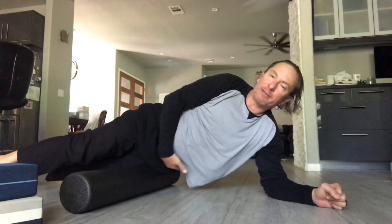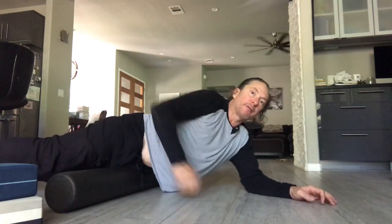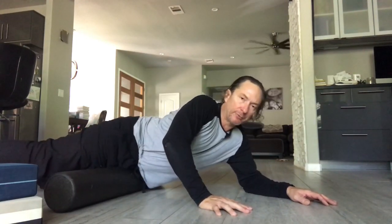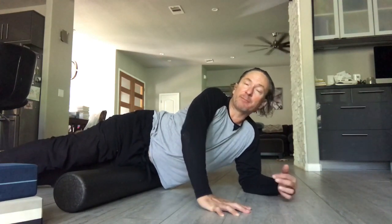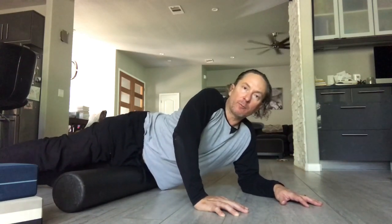Now we're going to roll out the hip creases. I'm going to raise my right hip and get into my left hip crease, just rolling it out — right into where my thigh meets my hip, where my hip and leg bend. Give it a little roll. Roll a little to the side, a little to the midline, and find any tight spots. For me when I first started doing this, this was a really big problem area. It felt like I had an orange right in my hip crease, and this will really help work that knot out.